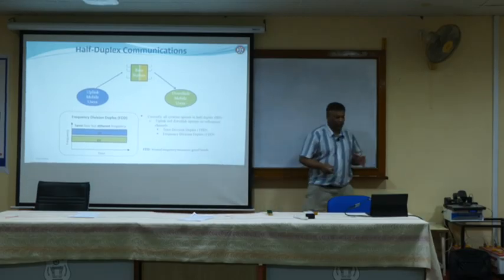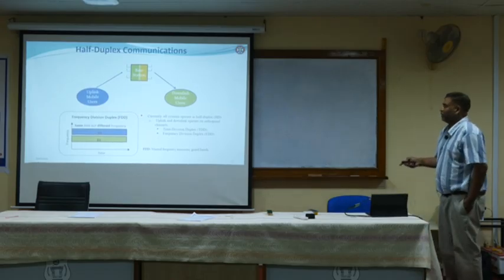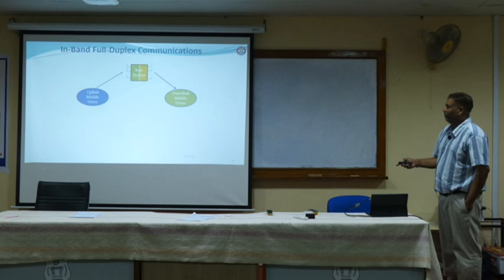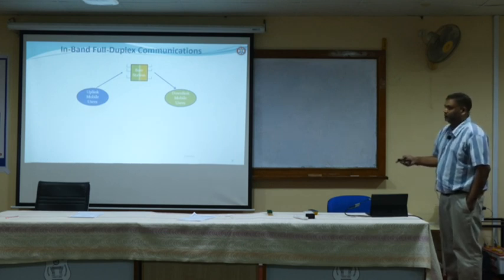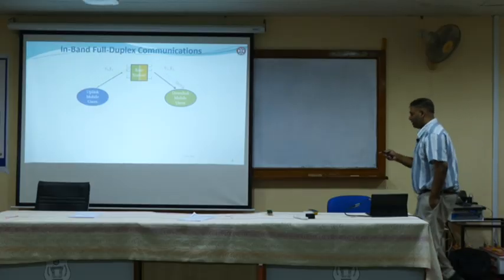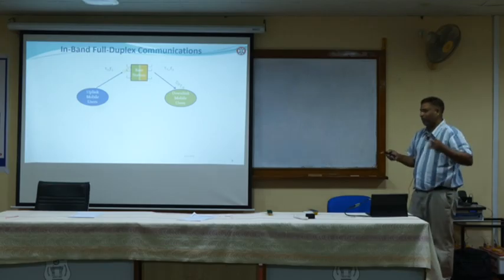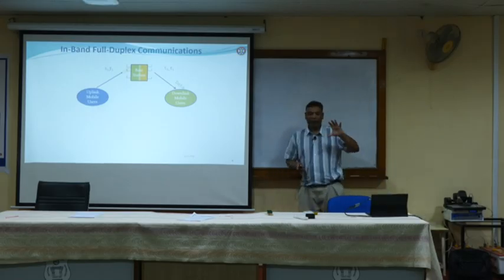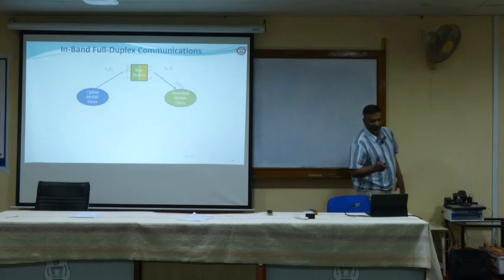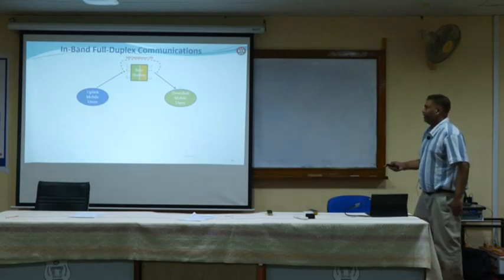We would like to use uplink and downlink at the same time and the same frequency. That is the objective of full duplex. So in in-band full duplex communication, we do uplink and downlink at the same time and the same frequency. That's the plan. If we do that, there are two big problems. That's why currently no full duplex system is deployed. So what are those two problems? What happens is there is self-interference.